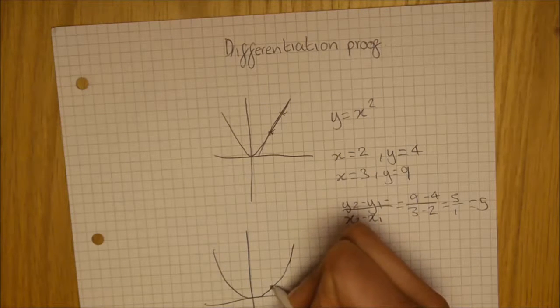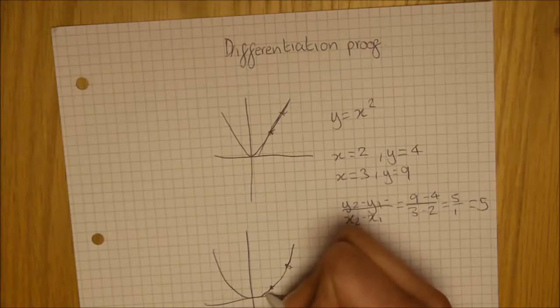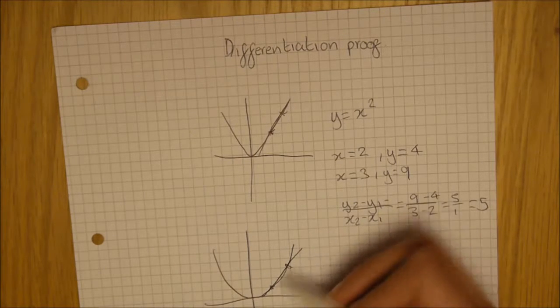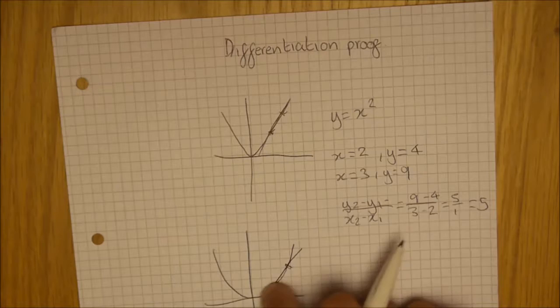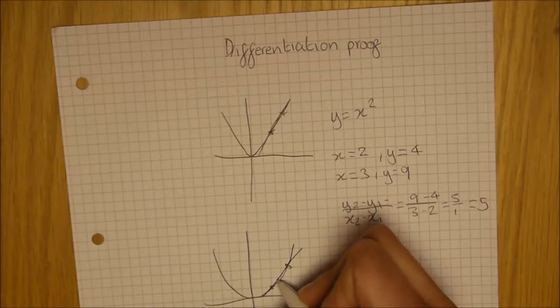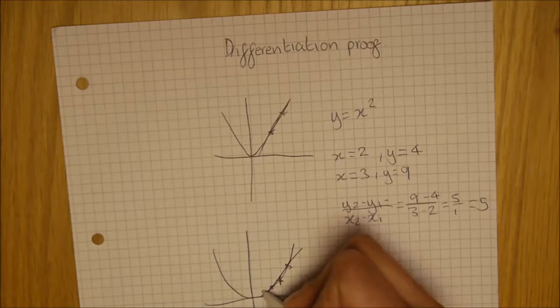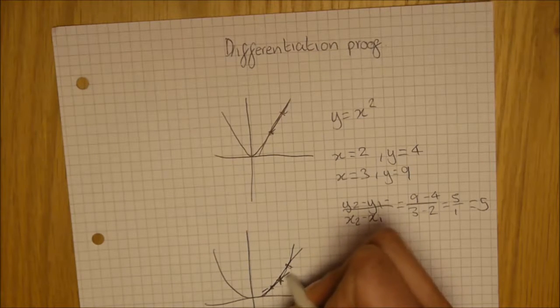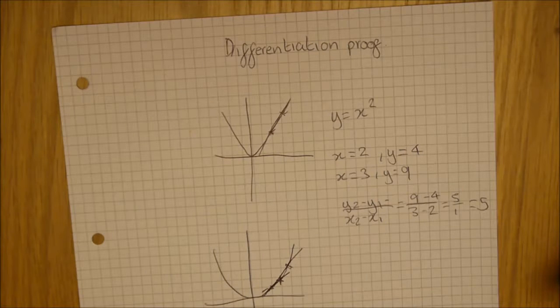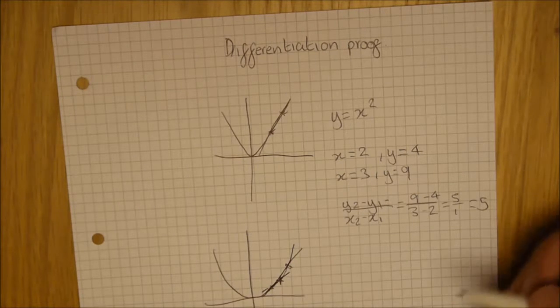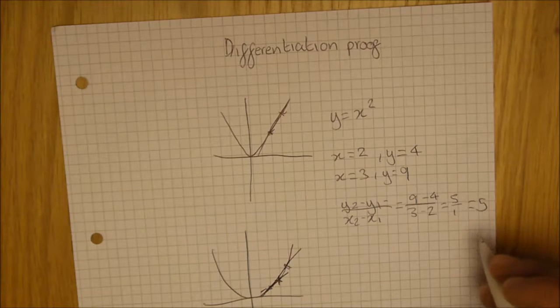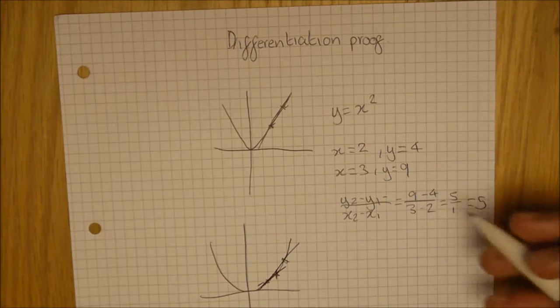So that will be 2 and that will be 3. And as you can see, you can draw a chord to bisect them or bisect the line which creates an arc and the gradient between that line is 5. But if you want to do 2 and 2.1, we'll put that 2.1 there, and a chord would look something like that. How would you find the gradient? Well, the same principle applies. And if you did the maths, then you'd probably find that the gradient is roughly equal to 5.